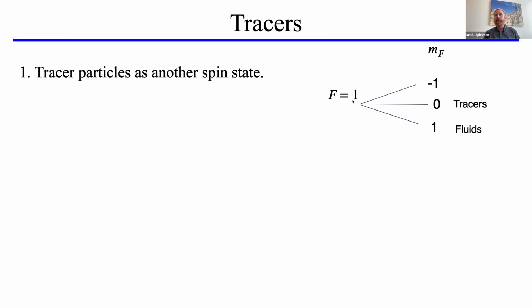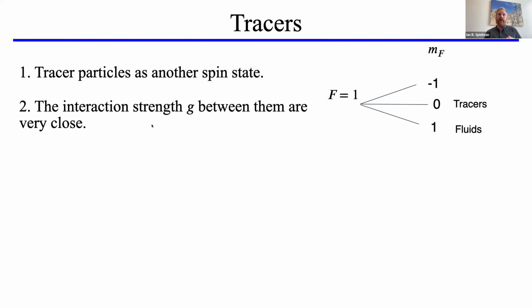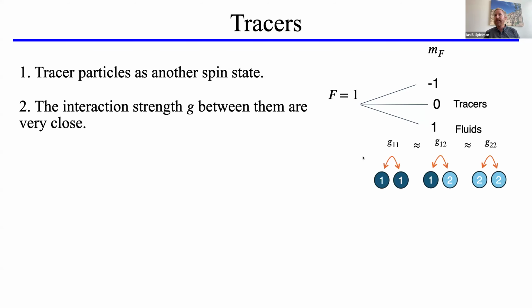Now, we're working in the F=1 manifold of rubidium-87. Our bulk gas is in the mF=+1 state, and we're going to use the mF=0 state as our tracer particles. Now, for this to work out, whatever tracer particles we instantiate have to interact very similarly with themselves as with the other atoms. And in fact, in the GPE sense, this is parameterized by interaction constants that we'll call g11, g12, and g22. And in rubidium-87, it so happens that the self-interaction, the cross-interaction, and the alternate strength interaction are all within about 0.5% of each other. So this is a nearly isotropically interacting gas. What that means is that even if you put in a bunch of tracer particles, they would flow exactly in tandem with the original fluid and not modify the flow pattern much at all.